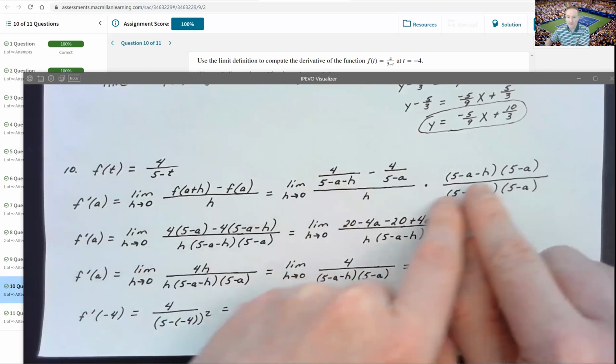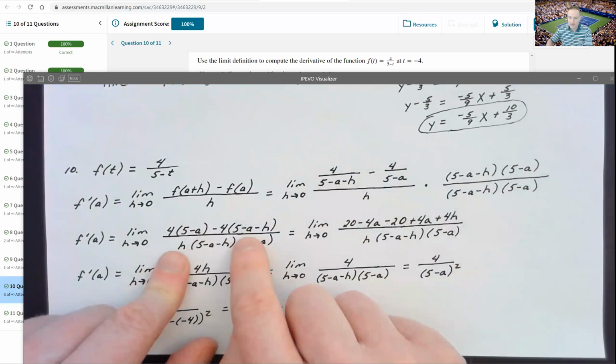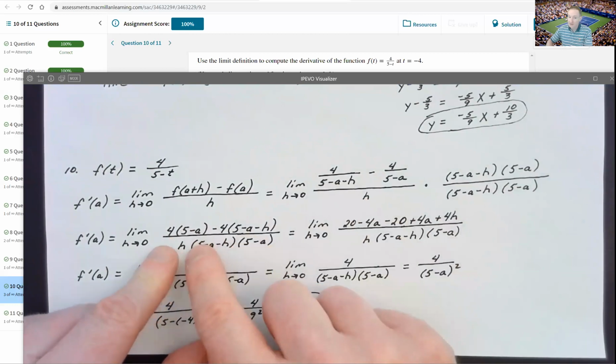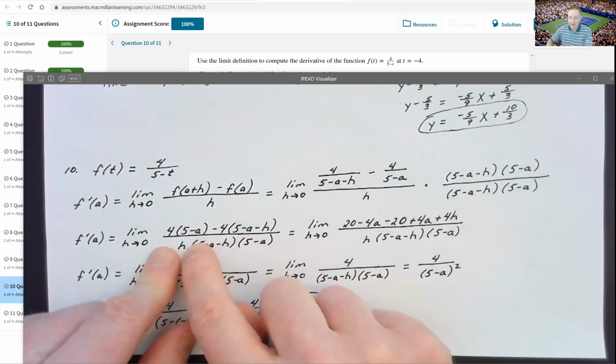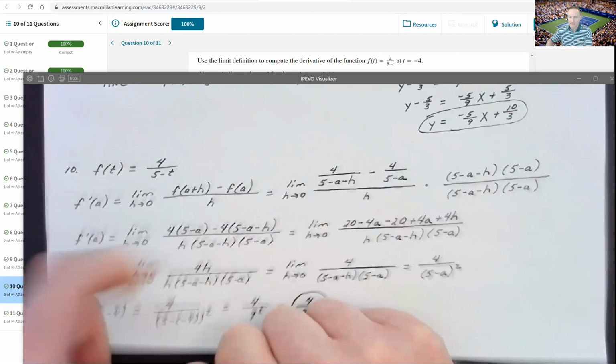Please notice, in the denominator, I leave it factored. You certainly do not want to distribute the h through those groups because we know it has to cancel out in the end. Everything I'm doing in the problem is with the end goal of getting a factor of h in the numerator to cancel out that factor.